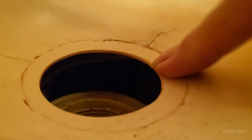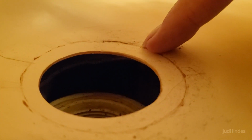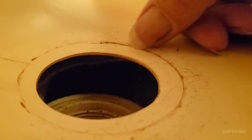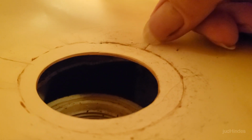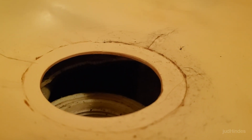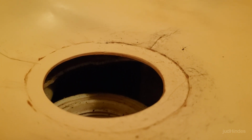This is holding, this is good and tight. That's holding nice all along here. But that particular joint here and about there didn't get any glue in it or didn't hold. So just for the possibility that it might hold, I'm going to go ahead and put some more super glue in there. And I'm probably going to have to put a sheet of fiberglass over that, which just complicates things. That's why I was trying to avoid that.